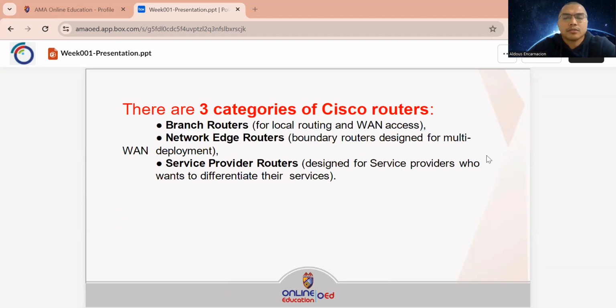There are three categories of Cisco routers: branch routers for local routing and WAN access, network edge routers, which are boundary routers designed for multi-WAN deployment, and service provider routers, designed for service providers who want to differentiate their services.